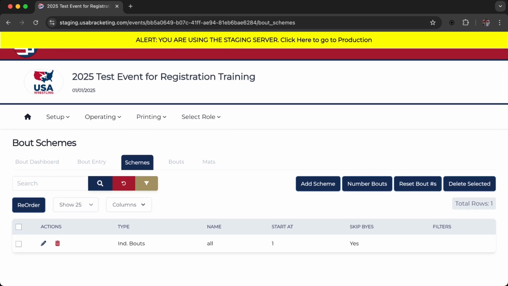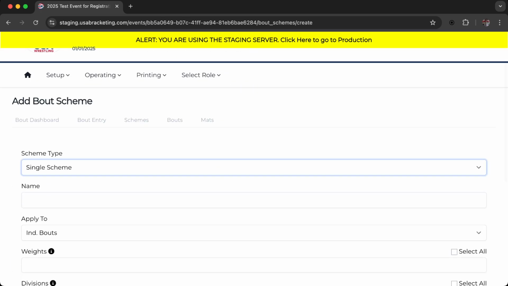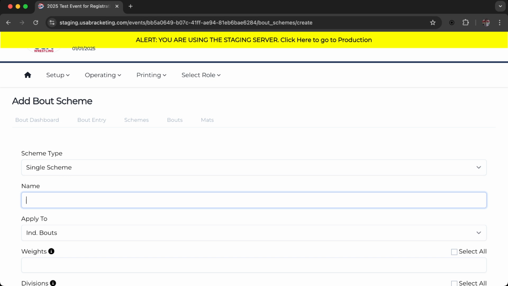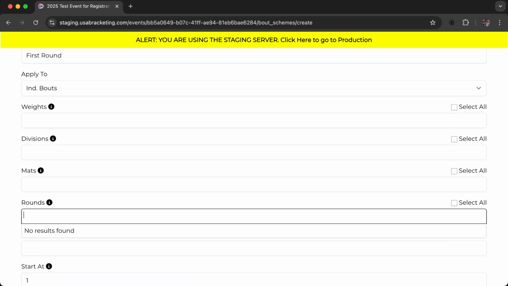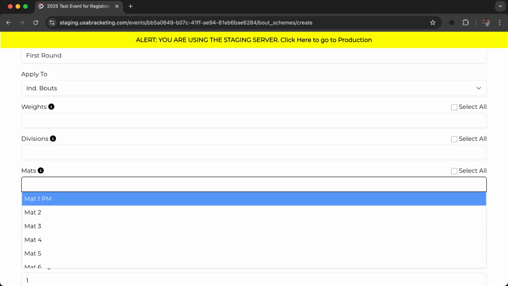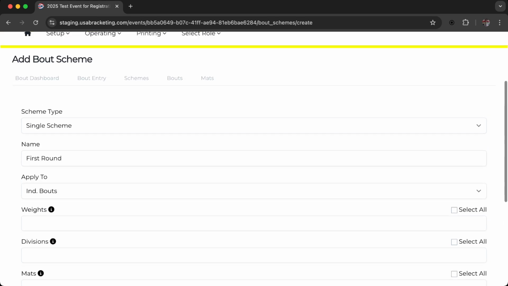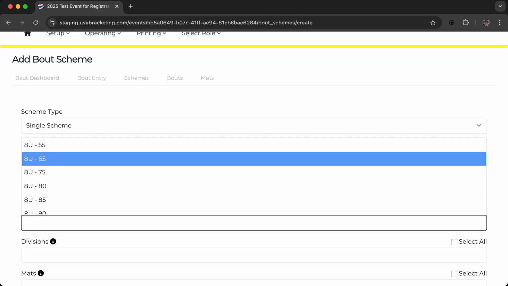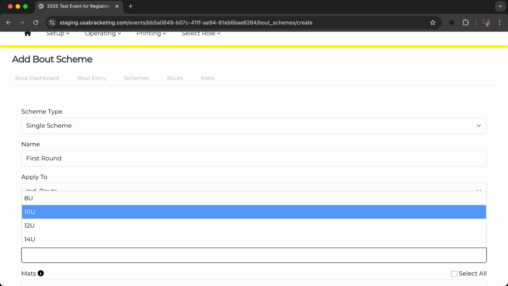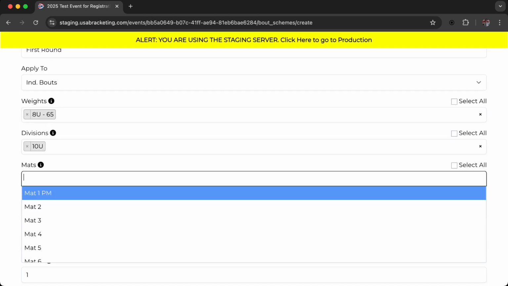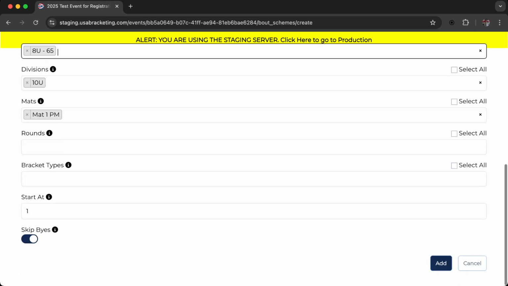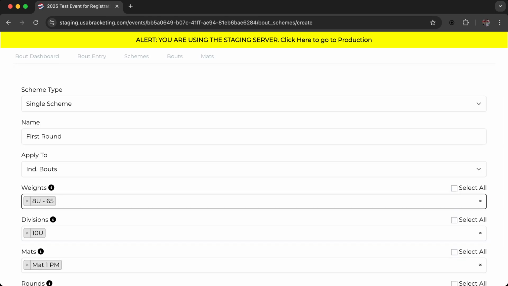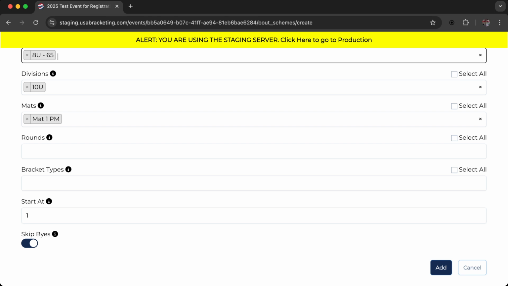Or you can add a scheme that comes in behind it and says, hey, I want to assign, and I only want to do first round. We'll just say first round. And I'm only going to assign the first round of these matches. So I can come through and if I had any bracket types in here, I could add those in. I could add any kind of weights that I wanted to this. If I want to add certain weights, I could add divisions in if I wanted to. And it would start to filter down based on those sorts of things that I was adding in here. So these start to become this customized numbering scheme and bout scheme that you could use just by going in and customizing that. Okay. So I'm not going to save that right now.